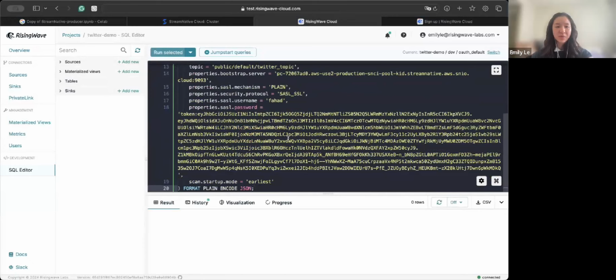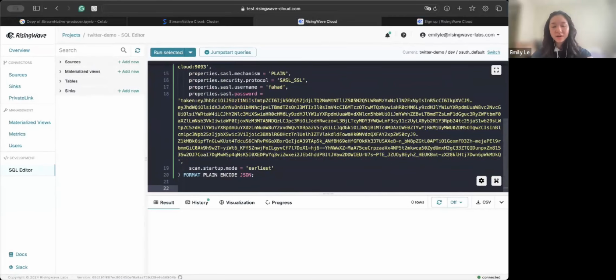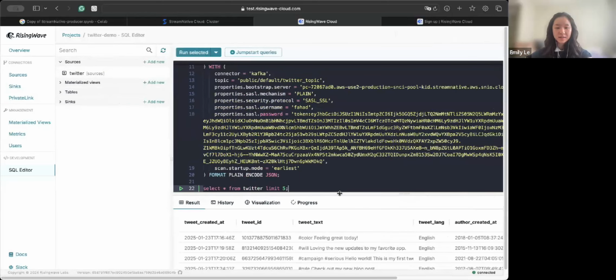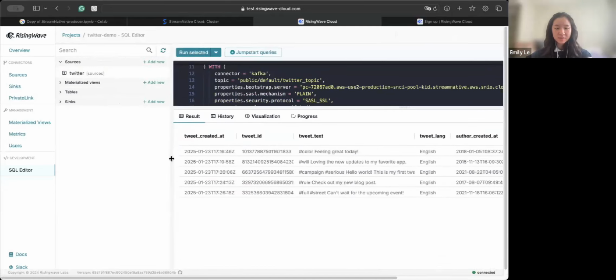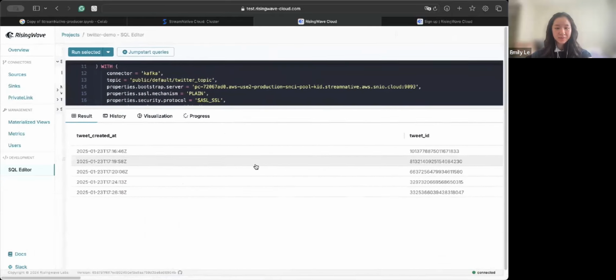That could be from the beginning, from when the cluster was created, or you can do latest, starting from when you create the source. So let's go ahead and quickly query from it so that we can get an idea of what our data looks like. We'll just query 5.